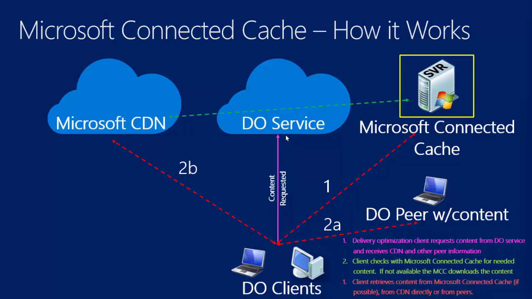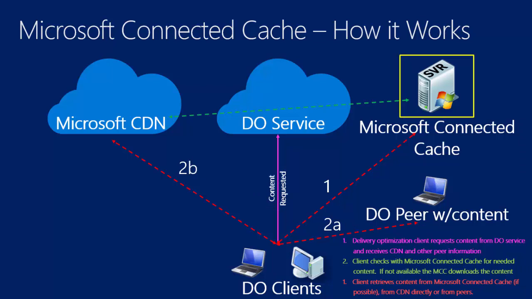So the CDN is delivered to the client when it requests it, as well as information about any other peers on the network. Then the client reaches out to the Connected Cache server and tries to pull the content. If the Connected Cache server doesn't have it, the client isn't able to get it. That's stop number one. The Connected Cache server is then triggered to download the content from the Microsoft CDN because it doesn't have it, so that in the future, if other clients request the content, it will have it and be able to serve it up. Since the Connected Cache server didn't have it, the client is either going to get the content from a peer, maybe just part of the content, or go to the Microsoft CDN to grab it.